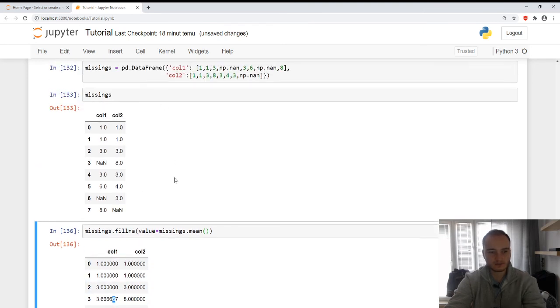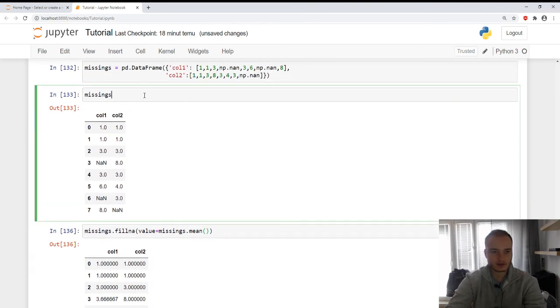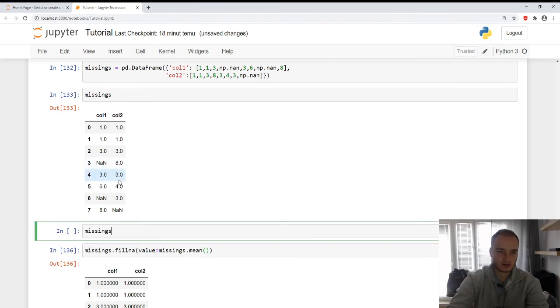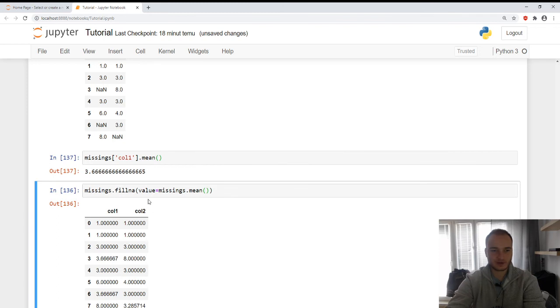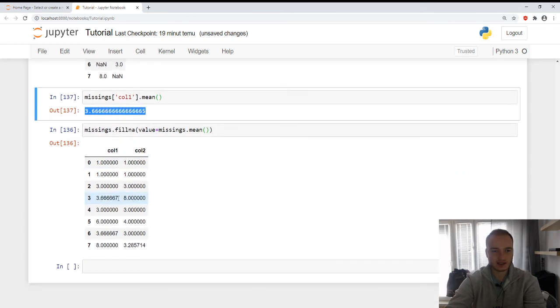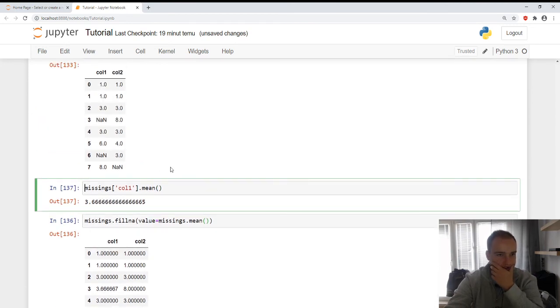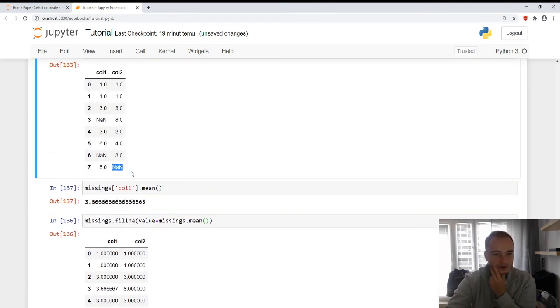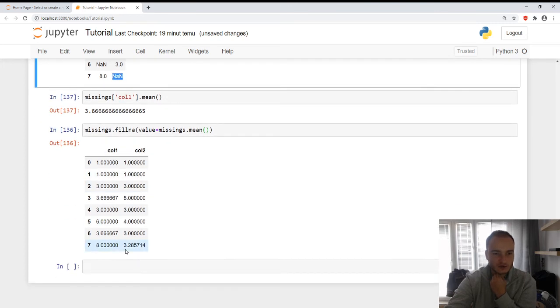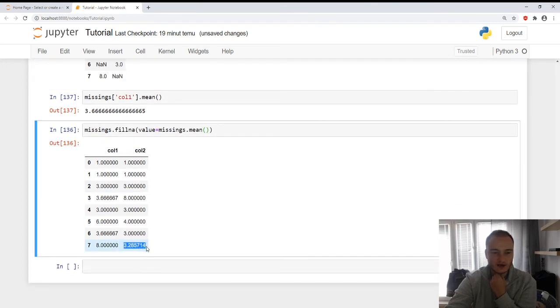If we call the mean of missing column 1, you can see that this is the number. So this is really great. And here the last observation is missing in column 2, and it's also filled with the mean.